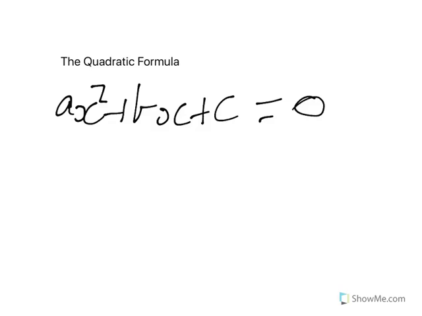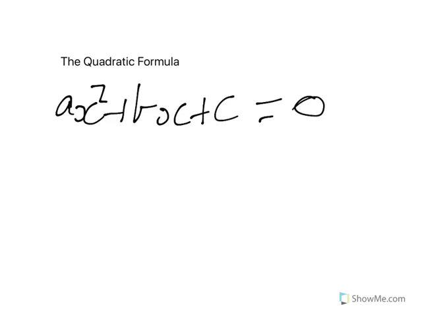Alright, today we're looking at what's known as the quadratic formula. So if you have, and this is general form, ax squared plus bx plus c equals 0, to solve that you need to factorise in some way. Now if you've got something that you can't factorise easily, you'd need to complete the square.